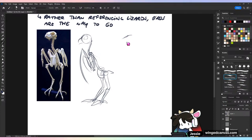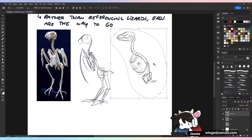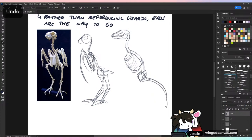Alright, let's say we had something a little bit more like the Tyrannosaurus. I'm not going to actually draw the Tyrannosaurus skull, but a lizard skull is more like this. But because it's a dinosaur, think of this as if it was just a raptor. We've still got the cervical, thoracic, lumbar. Rather than this giant sternum, we've got a rib cage again. I'm not going to actually draw in the rib cage, and then our pelvis. And some dinosaurs had long tails, which means this tailbone is going to be huge. It's going to look more like that because it's an extension of the vertebrae. And then we still had these legs bending backwards like this, with the big talons.